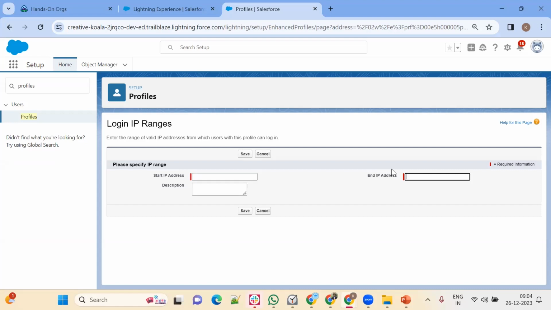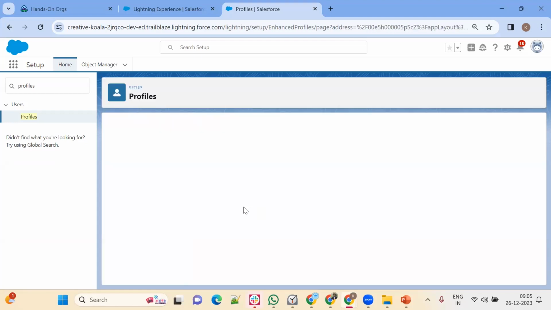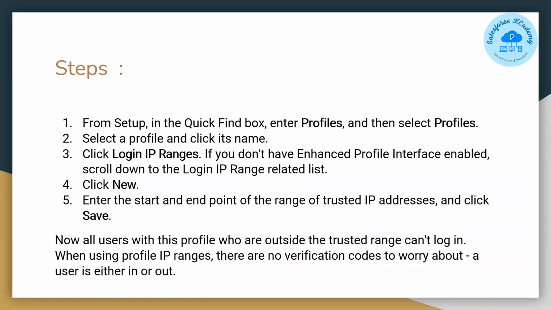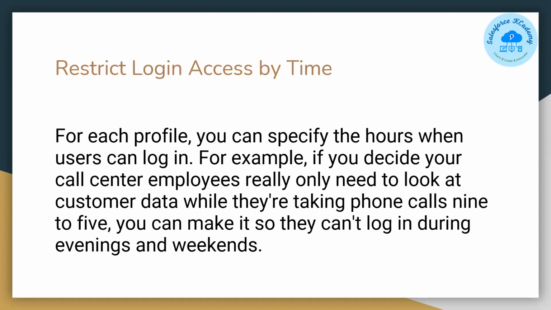So whoever comes under this address can only access the org. Are you getting the point? Yes. Yeah, it's clear. So this is about controlling the IP ranges in the profile for particular profiles, not for all the users.